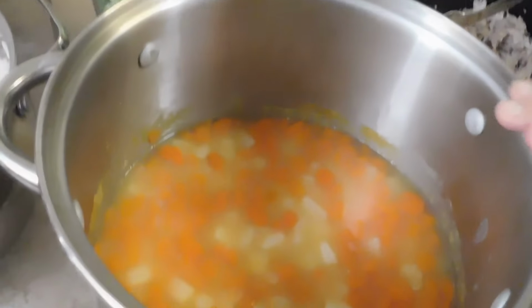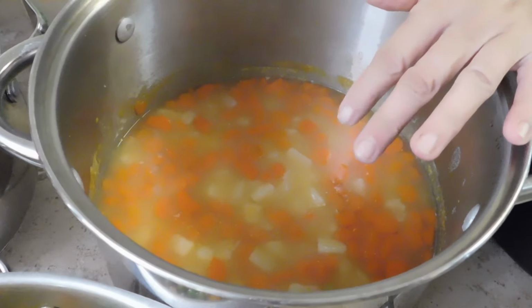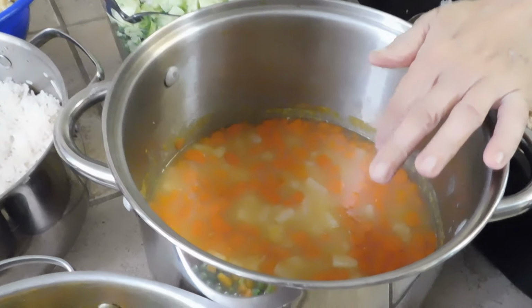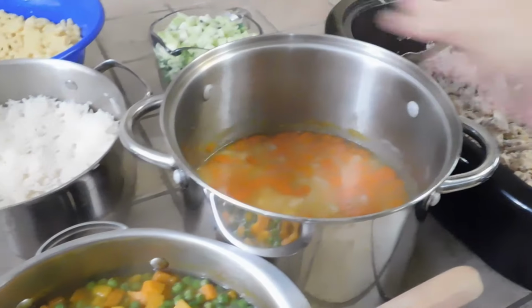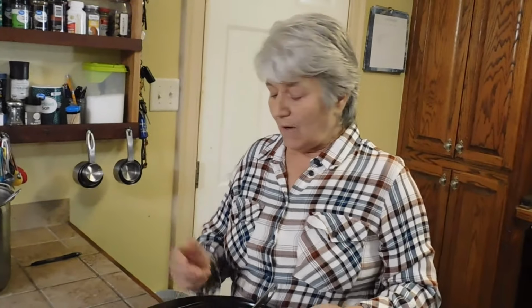This is carrots and white potatoes. I took 8 cups of diced potatoes and 6 cups of carrots, and I diced them really small, and I cooked them together in chicken broth. Add all this in here, use all this broth up, and it is very reasonable in price. We only paid $8 for 10 pounds of chicken leg quarters, so you can't beat that.